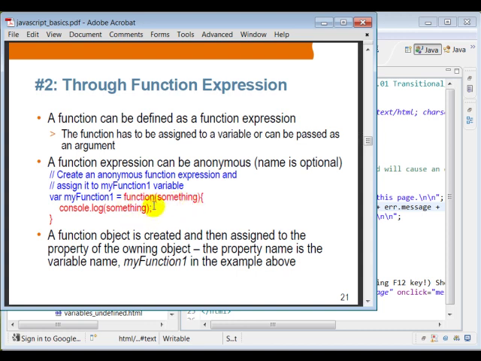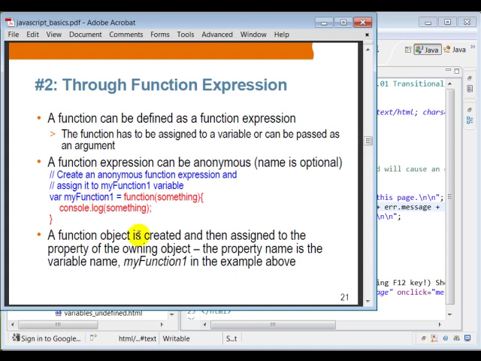If you are in fact creating a recursive function like a factorial function, then you have to have a name, even though it's actually an expression. But in general, the expression does not have to have a name. Okay, so this is an anonymous function, and it's being assigned to a variable called myFunction1.